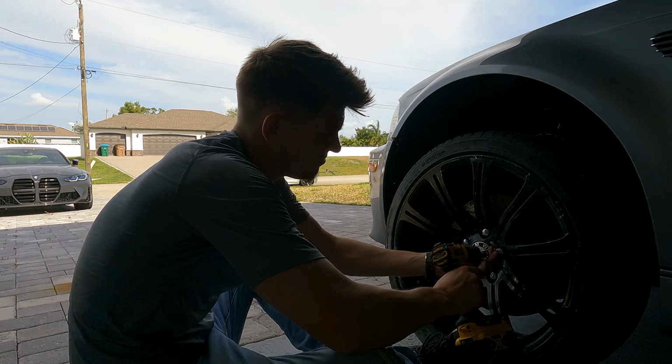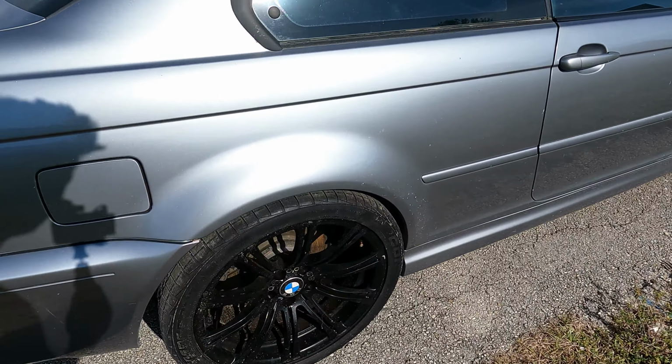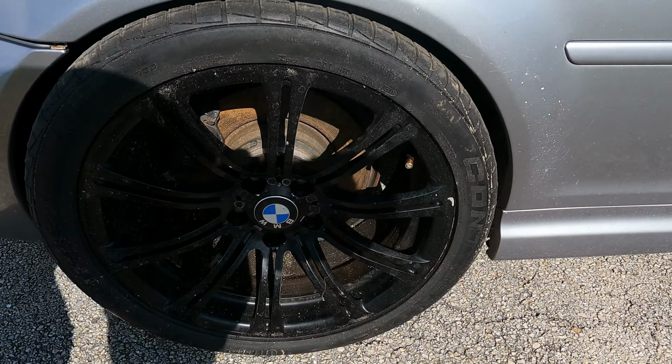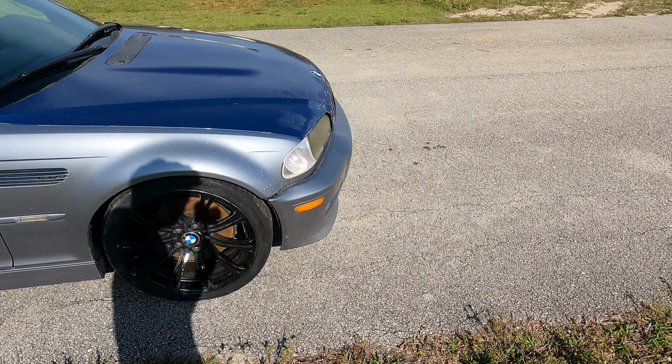Now, obviously, these 305s are way too big for the back of an E46 M3, and they're probably going to rub, especially under some spirited driving. Now, bear in mind, there's a 15 or 20 millimeter spacer back there that will be going away, and then we're going 30 millimeter narrower on the tire, so it should tuck nicely under there once we get the new tires put on. This is purely just to get it to the tire shop, but looks pretty sick with that much tire under it. Not that it'll stay like that, but yeah, super close. Hopefully we don't damage it on the way over there. So we'll ride over there like that, and then get them to take care of the rest of it.